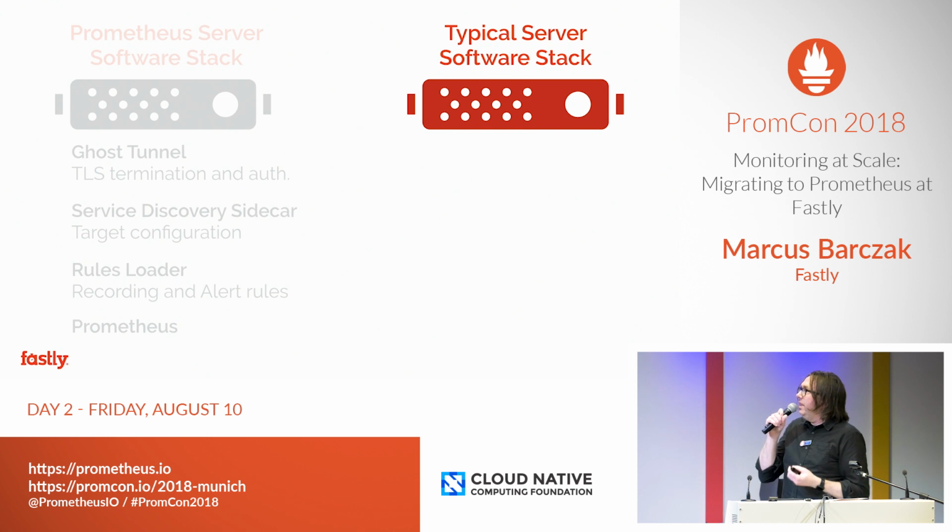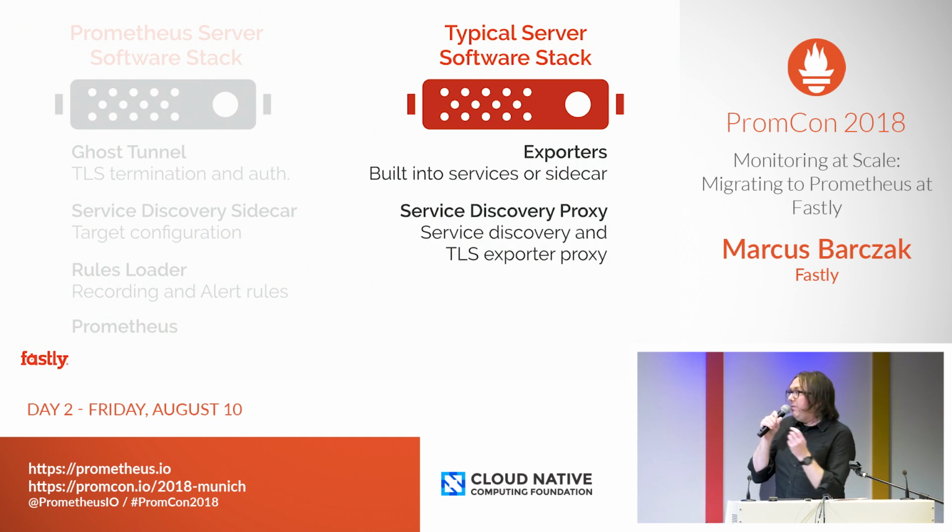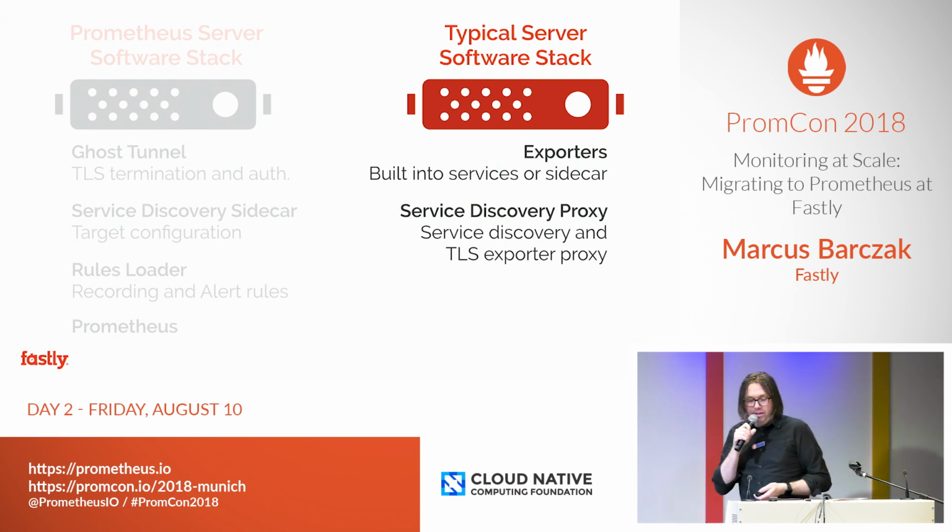Then on the server side, a typically instrumented server at Fastly is radically simple. We have our exporters, obviously. They're either built into the services themselves or they operate as a sidecar for those horrible things like Ruby apps and whatnot. And then we have the other component of our service discovery system, which is the service discovery proxy. And we're going to talk about those now.